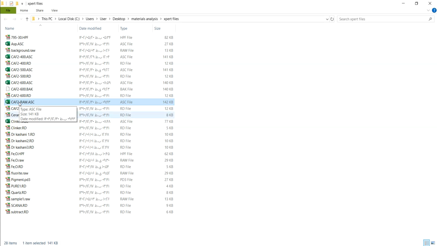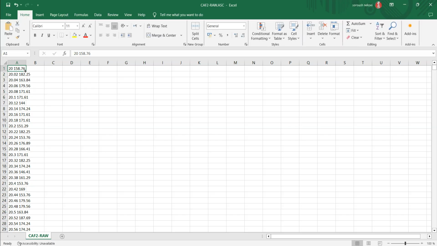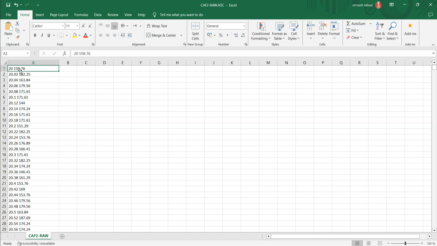And when I open this file, you can see there is a column of numbers and values, which when I expand this column, you can see there are two sides, and the left side is related to two theta positions, and the right side is related to the intensity values.